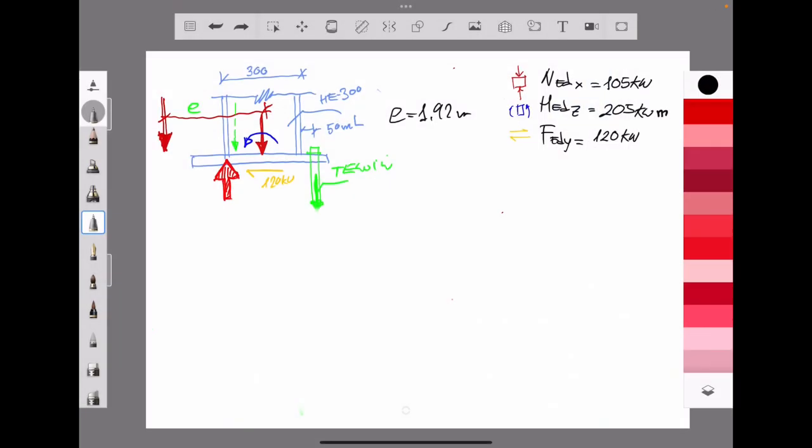In this problem, we are trying to get the value for the tension force, represented in green. The procedure to get to that point is to establish the balance of forces, or equilibrium of bending moments, from a point called O, which is where it is assumed that there is a compression. As you can see in the graphical representation of the forces and bending moments applied to the base plate, we can assume that we have a system like this.